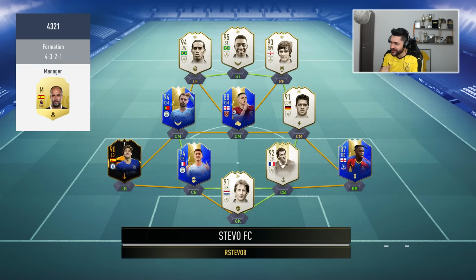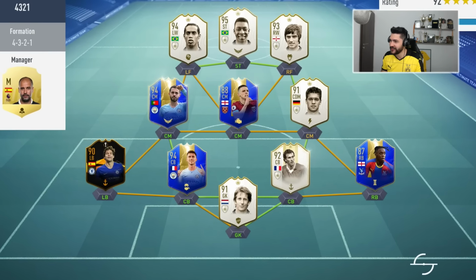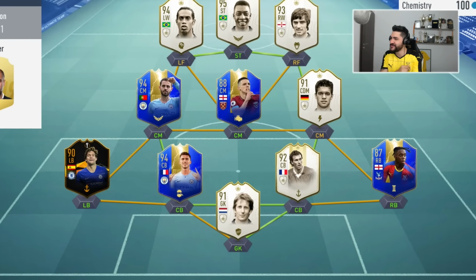Oh, beauty of a squad. Team of the season, Laporte, Prime Icon Moments, Laurent Blanc, Ronaldinho, Pele, George Best up front. It's gonna be a tough game, guys.